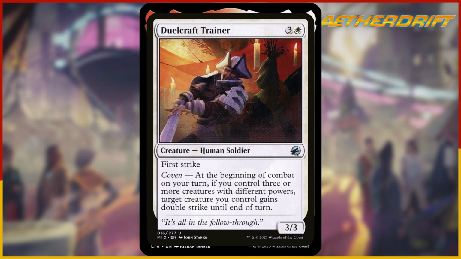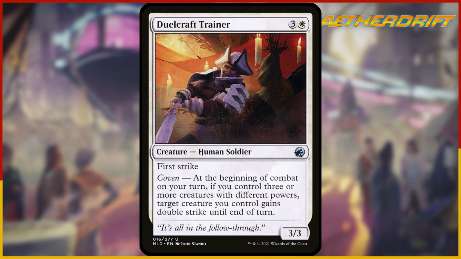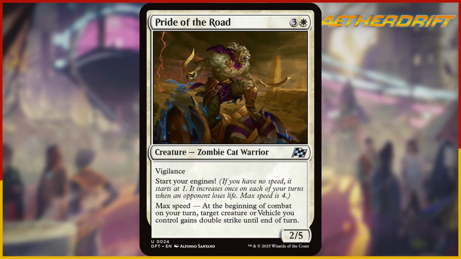Lastly, there's Dualcraft Trainer, which is a 4-mana 3/3 white first striker that has Coven. At the beginning of combat on your turn, if you control 3 or more creatures with different powers, target creature you control gains double strike until end of turn. So all of these effects require some hoop to jump through. Some are more complicated than others, and the question is max speed easier or harder?